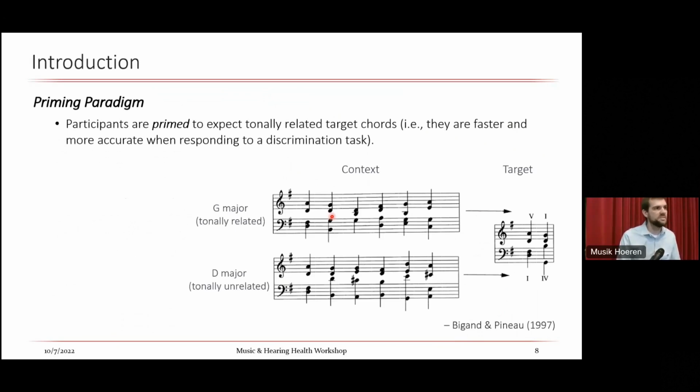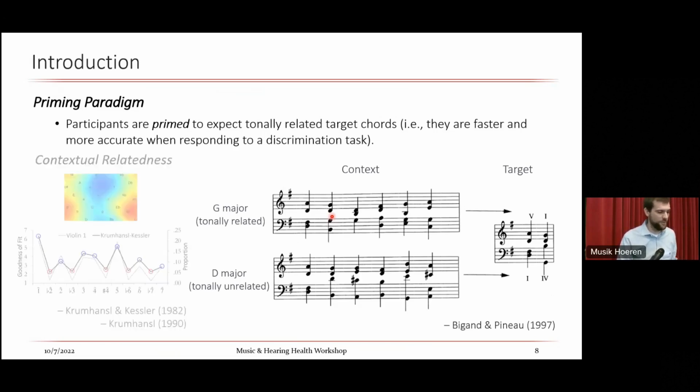related. Notice here that the analogy is really to semantic priming. Just as we have a contextual relatedness idea where one word can be semantically related to another word in a space, we have the same thing for tonal relatedness, that two chords can be related because they're close together in a kind of tonal space. This means their order doesn't matter.